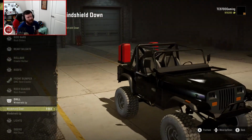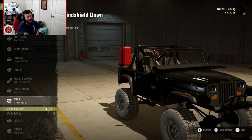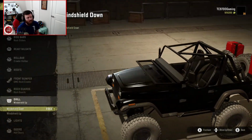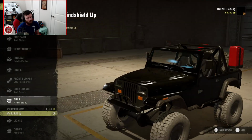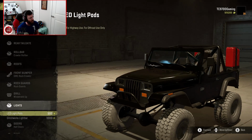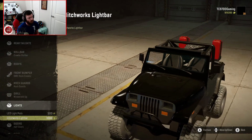The only thing about this one is obviously you have to do it in the garage. It's not an adjustable thing in the advanced menu. Whereas that would be cool, I'm still completely okay with being able to adjust it in here. I think it's really cool that he even included that. Now, lights, let's see, light pods or light bar up top.